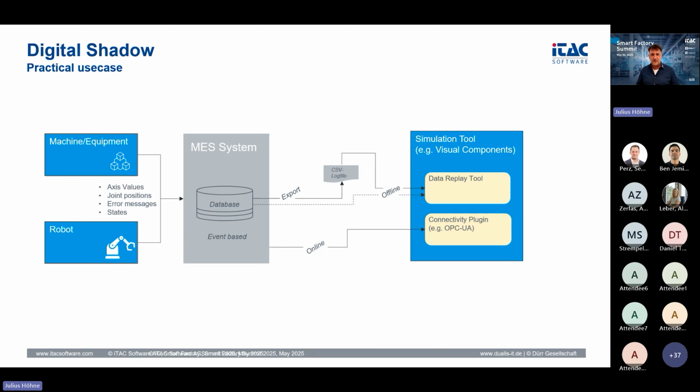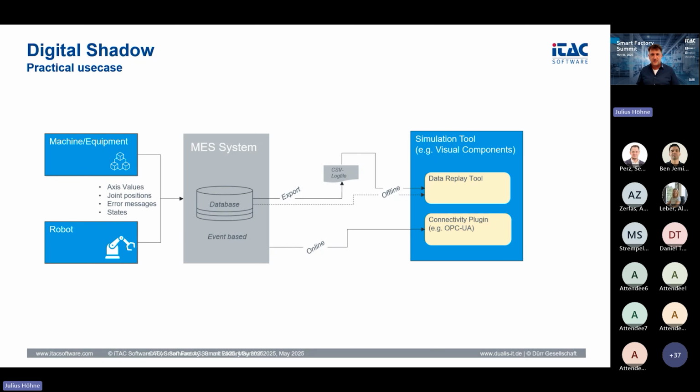Together with our customer Casto Maschinenbau, we implemented a digital shadow that simulates a complete warehouse system. The customer's tool, Casto Logic, is used as the central control system. And all changes made within this system can first be tested in the simulation before being transferred to the real system. This allows employees to monitor in real time what the physical system is doing without having to be on the shop floor. In this way, optimization potentials can be identified, processes can be improved, and decisions can be made based on the results of the digital model.